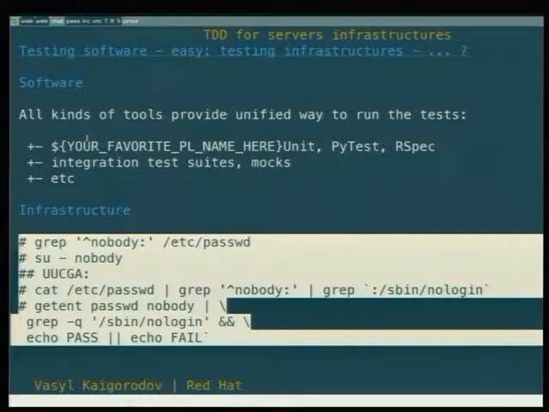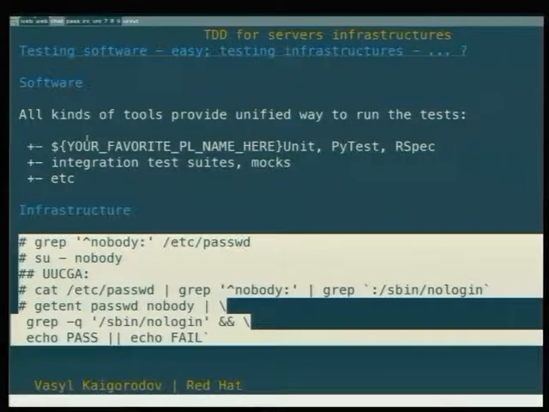Or you can use what is called useless use of cat and grep and awk, and run this ridiculously long one-liner to ensure that everything is set up correctly. Or you might do it the right way, using this set of commands piped together and echo pass or echo fail, depending on the result, if you want to script it.